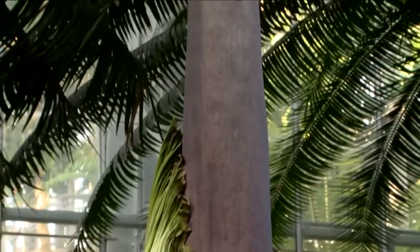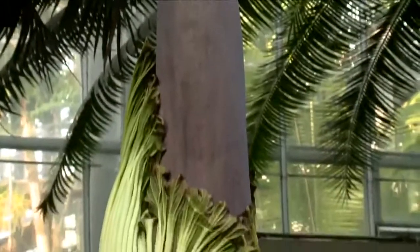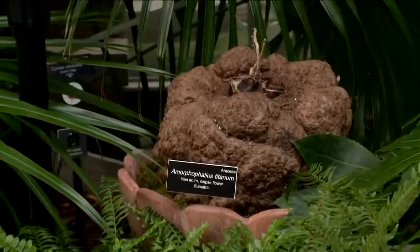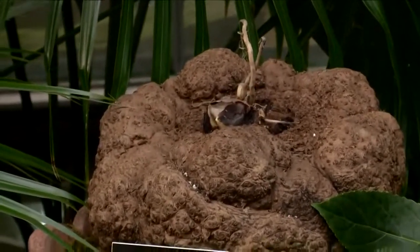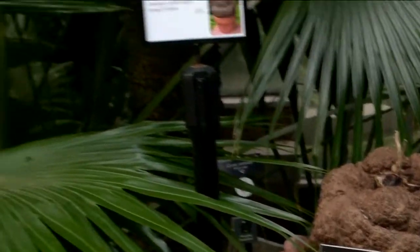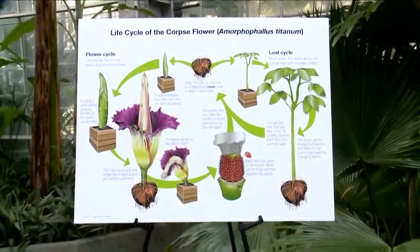You told me earlier the blooming requires a lot of energy. Yeah, these things actually come up from an underground form — a big sort of bulb — and it takes several years. We're really proud of the one on the left here because it's only five and a half years old, and that's really young for them. We put on display the corm of the plant that bloomed here last year and it's actually relatively small — only about 35 to 40 pounds. But still, that's a pretty big underground structure. Normally these things are making a huge umbrella-like leaf that will last a year, year and a half, and they'll do this for years before building up enough energy to bloom.